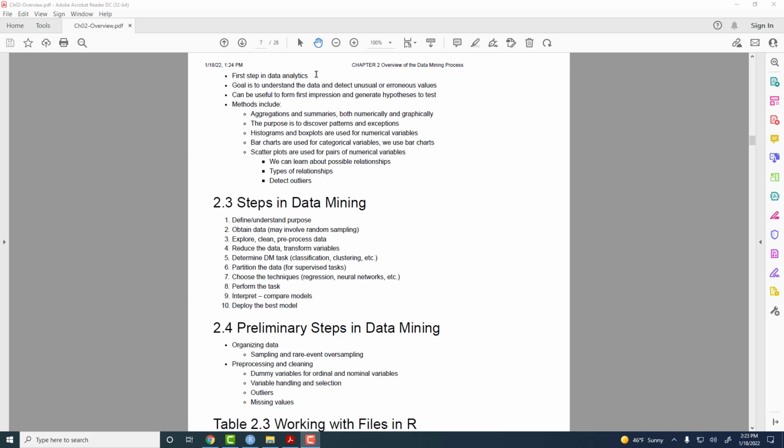The first step in data analytics is data exploration or visualization. The goal is to understand the data and detect patterns, unusual patterns, so extreme values, outliers. Okay. So you'll take each variable and try to understand the variable, what it is, what kind of pattern there is. Sometimes unusual values may be legitimate values, sometimes it may be a mistake that needs correction. So it is very useful in terms of cleaning data.